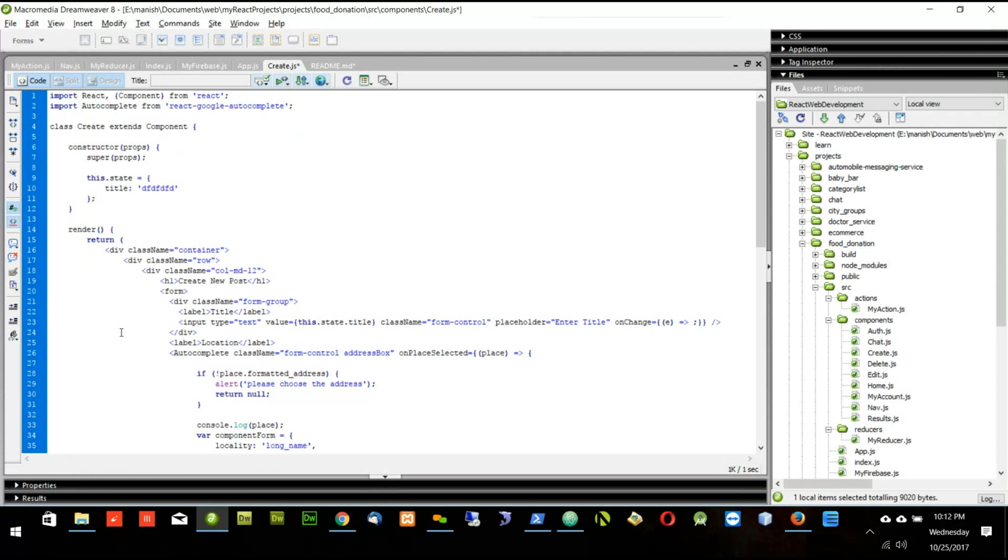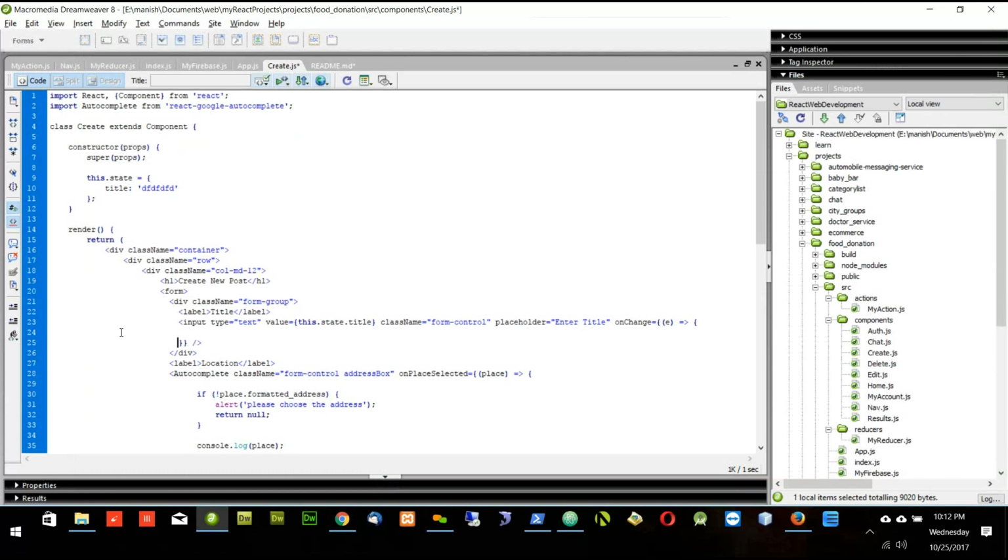Instead of console.log, I will say this.setState, and in that I will create a curly bracket and I will say title equals e.target.value, because e.target.value is something we saw, that whenever the user is typing something, that changed value comes in e.target.value.